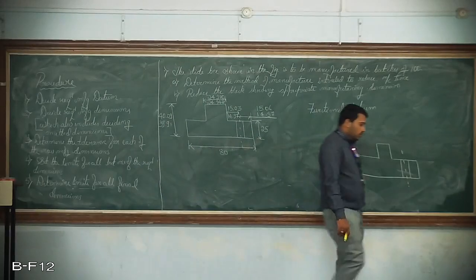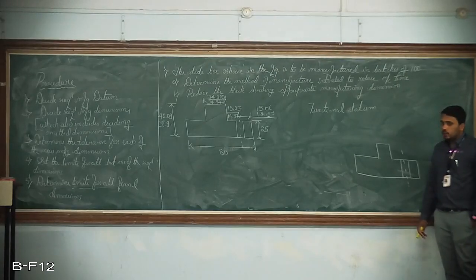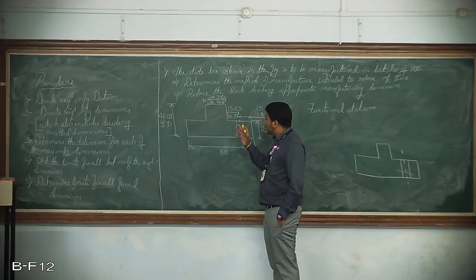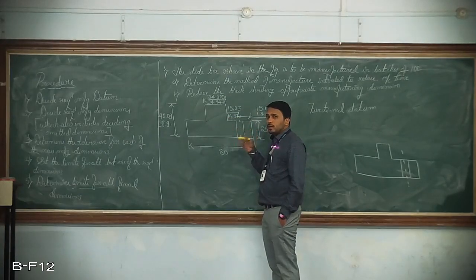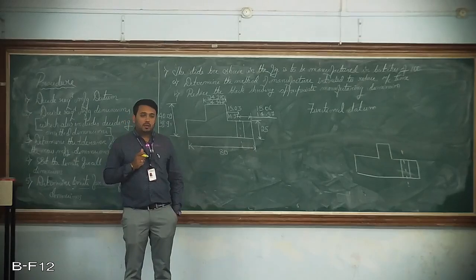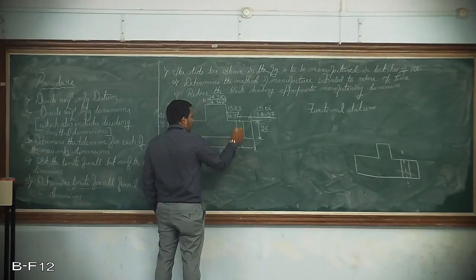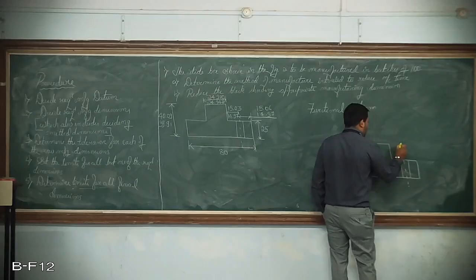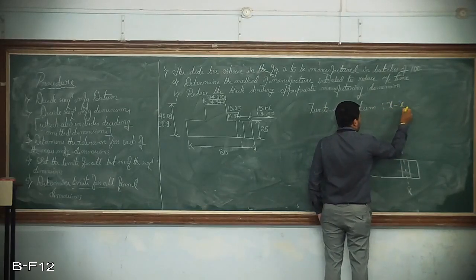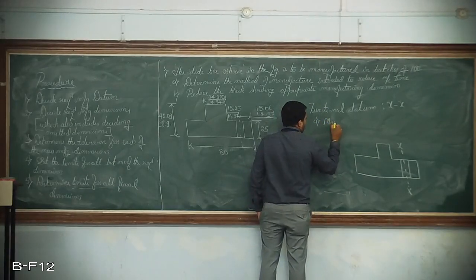What is the functional datum? The functional datum is that datum which defines the functionality of the component in the assembled condition. It can refer to any face, axis or edge. In any component, if there is a hole, then the axis of the hole becomes the functional datum. Here there is a hole, and hence the axis of this hole becomes the functional datum. You need to mention it as XX. Is that clear? And then for the first part A we need to write the machining sequence.